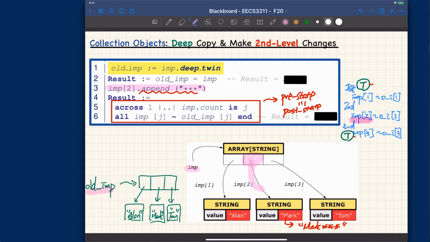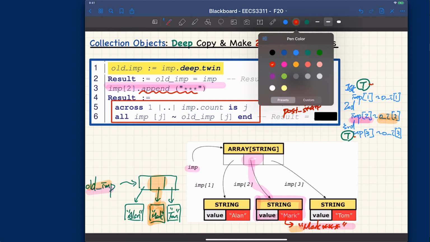So now imp at position 2 is referring to this particular string, which has been modified by this line to become mark star star star. What about the pre-states? The pre-state over here, old imp at slot number 2, is now referring to mark. So now we're comparing mark versus mark star star star. Are they the same string? They are not.